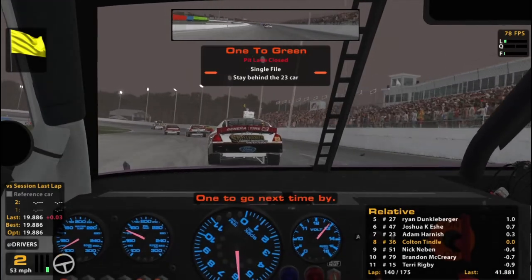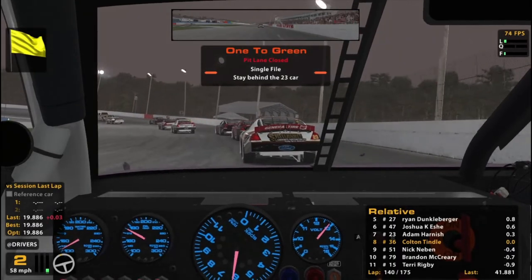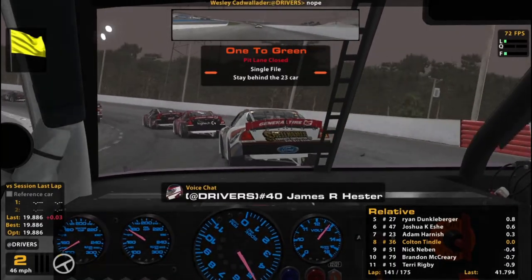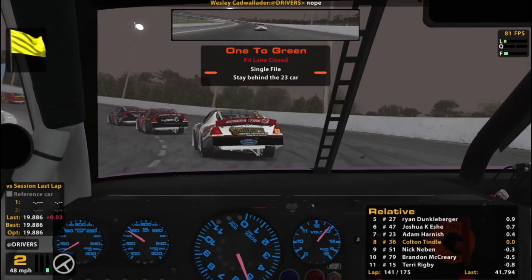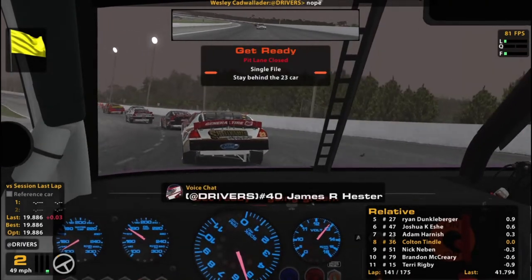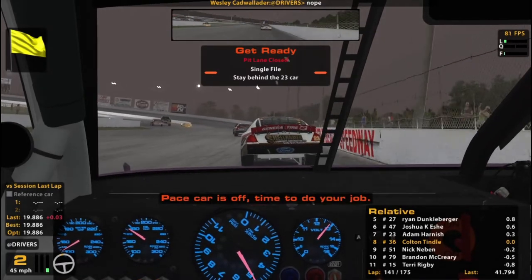One to go. Wave around up there. Race will resume at the end of this lap. Zoom. Is it letting him go? Nothing. Uh-oh. What does this mean? I want you to take the black flag when we're ready. Going green. Pace car is off. Time to do your job.